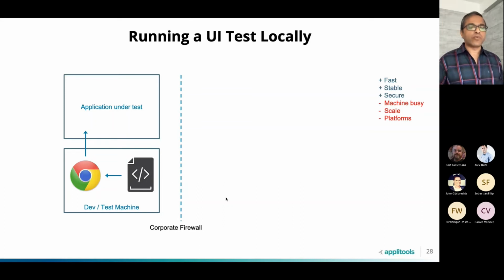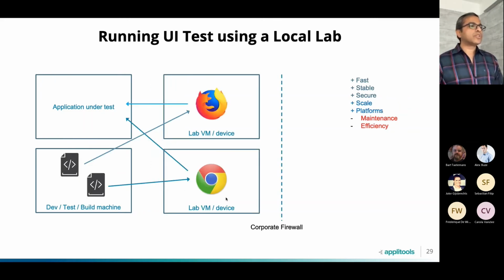Yes, headless might work in various ways, but still your machine is busy at this point in time, right? And the challenge is to scale for the number of tests and the different set of browsers that you might want. So what you do, you set up an infrastructure in your environment, in your organization with different browsers, browser versions, and your tests are going to point to that and use that as a Selenium grid, for example, to point it to your application under test.